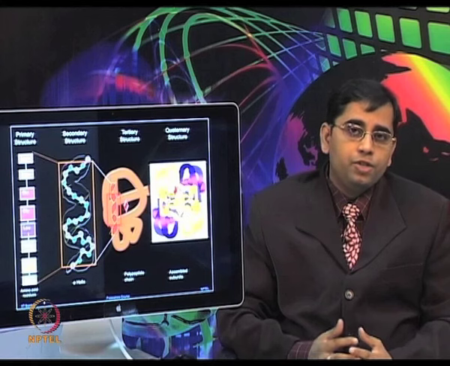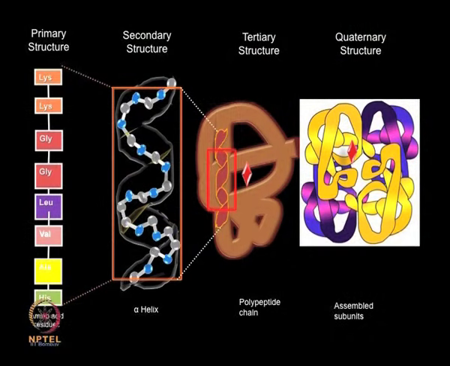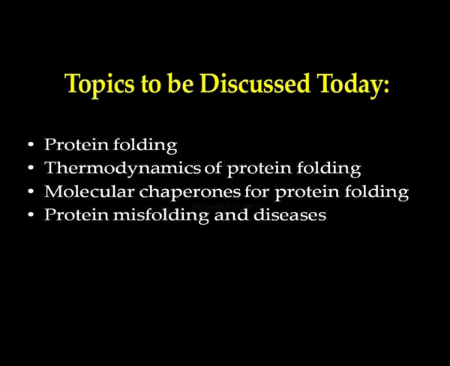The interactions which govern the formation of secondary, tertiary and quaternary structures involve different forces and interactions. The cumulative effect of all these interactions and forces is such that in the folded proteins, the magnitude of the favorable interactions will be outweighing the sum of unfavorable interactions, and as a result, it governs the protein folding. In today's lecture, we will talk about how protein folding occurs, some basic thermodynamics of protein folding, how molecular chaperones govern the process, and how protein misfolding may result in various diseases.